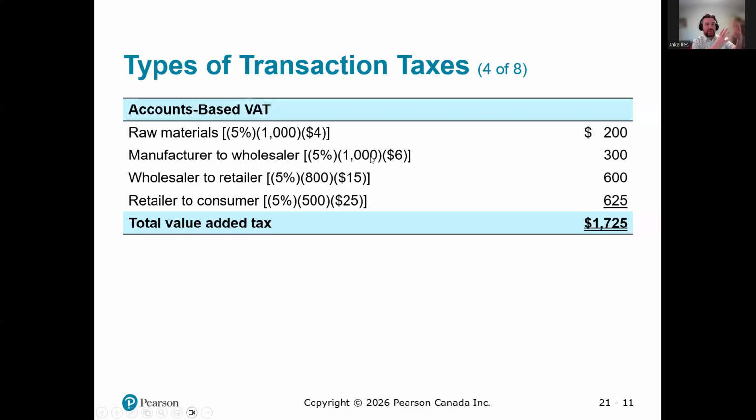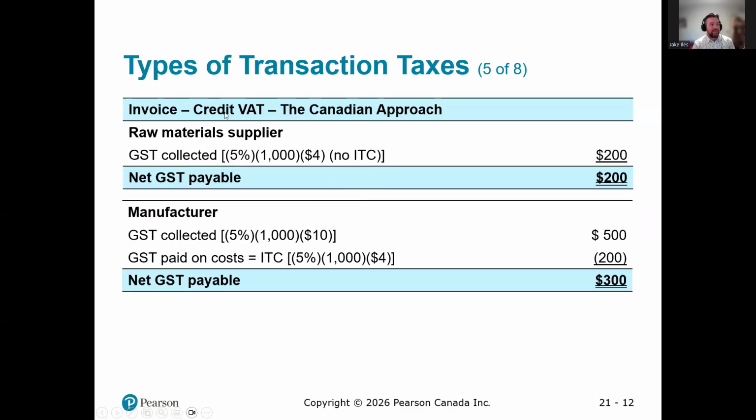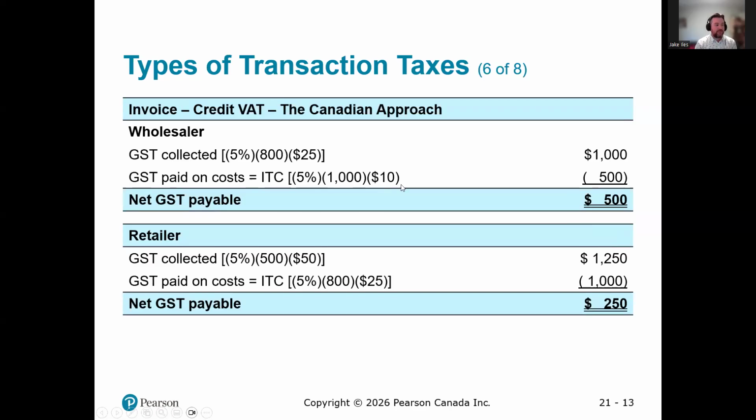Now, this happens when we buy various units and maybe we combine them into a product for resale, or we've processed them to the next stage. But when we reduce the units, we reduce our recovery of the sales tax. So the accounts base is only looking at the value change for the 500 units sold. However, for invoice credit, each layer is getting credit for the entire amount of their purchases made.